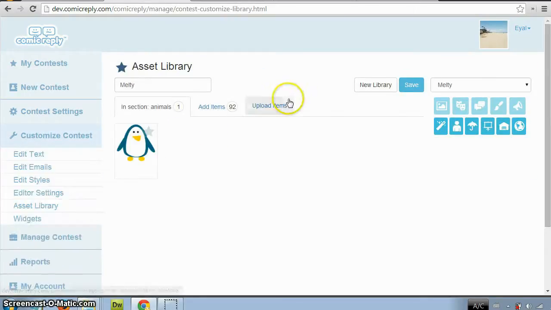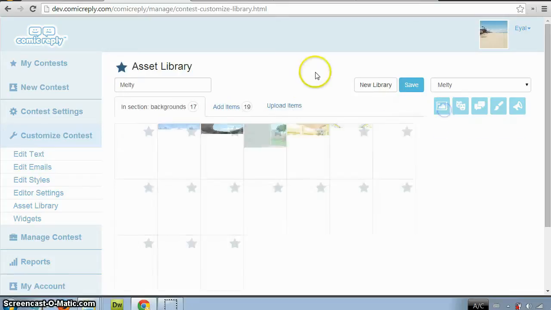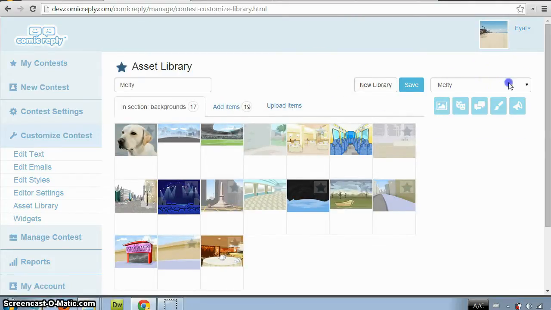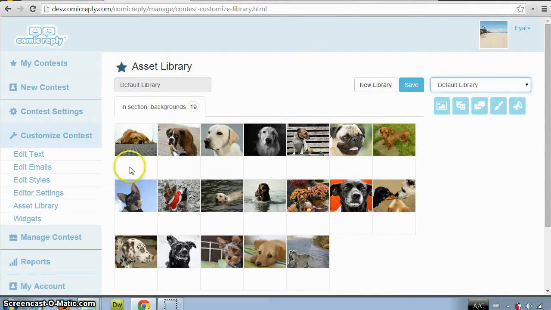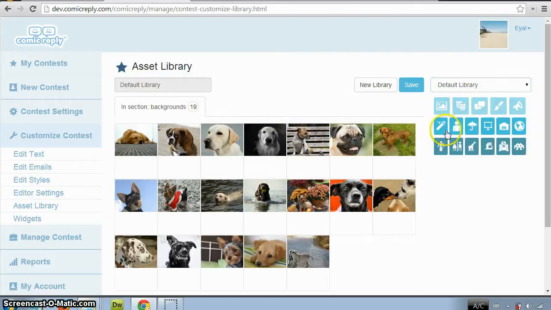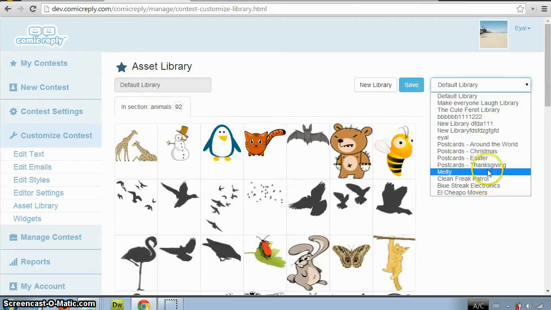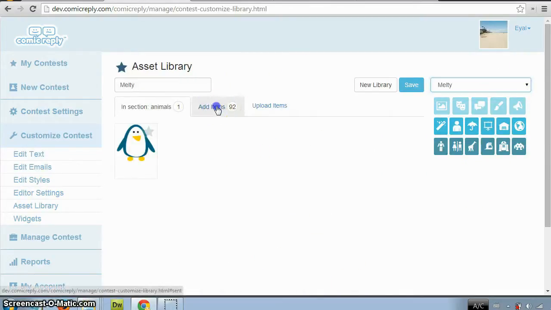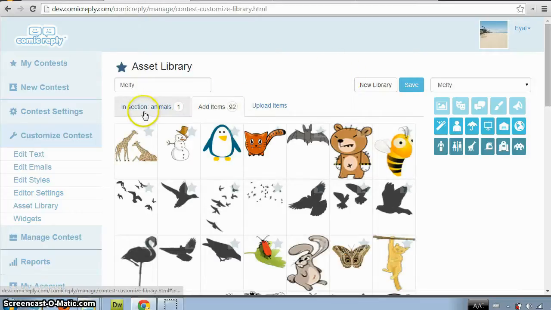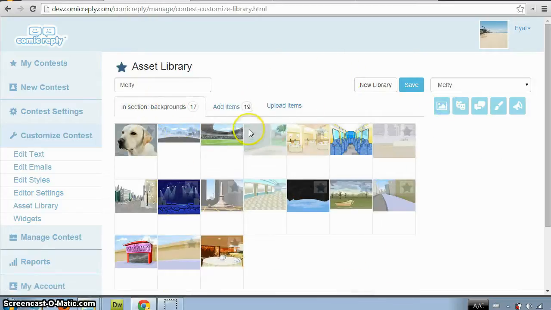Then we have the asset gallery, which is the asset library, where you actually assign basically the content for each contest. So for example, this is the default library for some pictures that we have for backgrounds, and then different props. But if you go to, for example, the Melty comics library, it has different backgrounds, and it has one item from the other system.